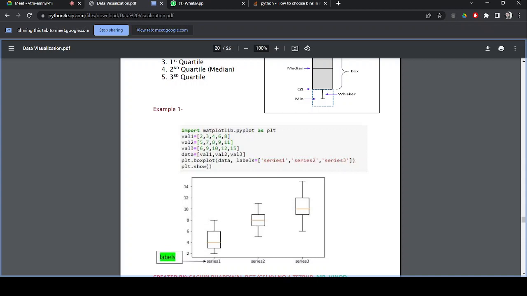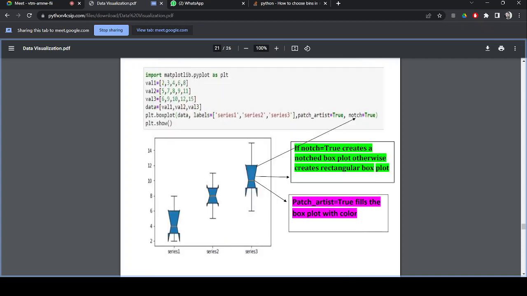What is this notch? Otherwise the box plot creates a rectangular box. If you want to create this type of notched box, you have to set the parameter notch equal to True. Otherwise, automatically a rectangular box will be created by default.